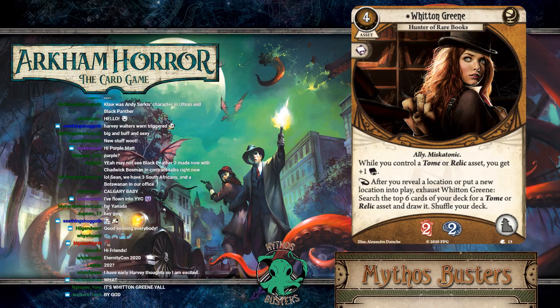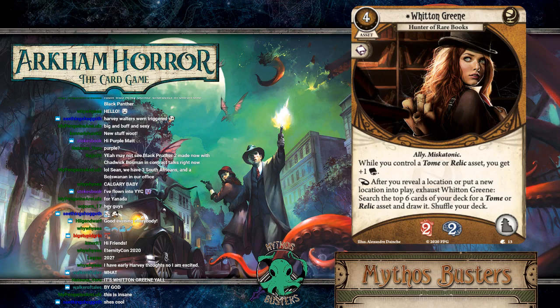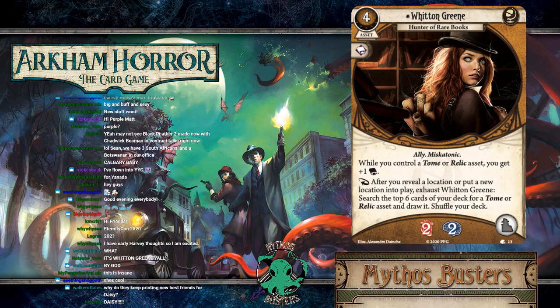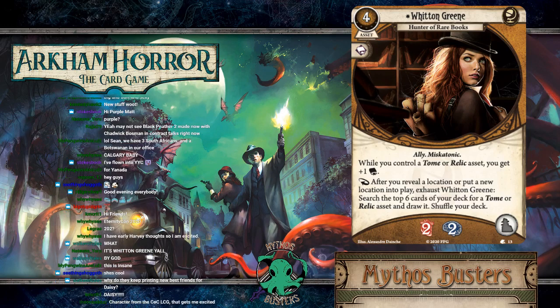Okay, here we go. Whitten Green is a Seeker ally, 4-cost, level 0, intellect icon, ally and Miskatonic traded, which might be important. While you control a tome or relic asset, you get +1 intellect. And reaction, after you reveal a location or put a new location into play, exhaust Whitten Green, search the top 6 cards of your deck for a tome or relic asset and draw it, shuffle your deck. Takes up the ally slot, of course, and 2 health and 2 sanity.